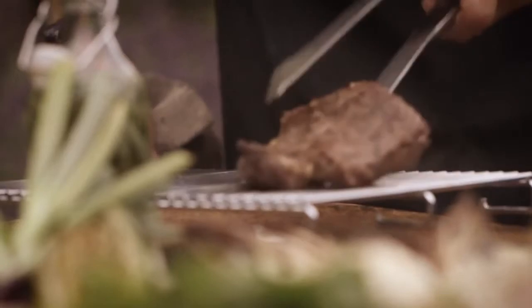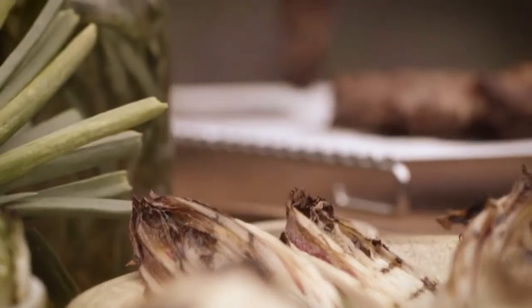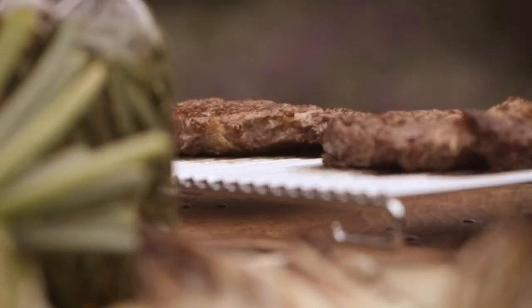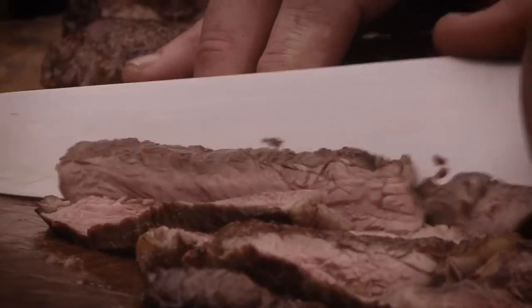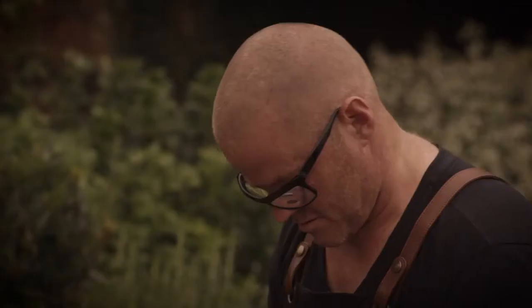Now the next step, and this is very important, is to let the meat rest, so that the meat itself relaxes and holds all of that wonderful juiciness inside. I chose not to season these just before I put them on the grill. If you put pepper on the outside of a steak before you put it on these coals, you will get a charred pepper note.